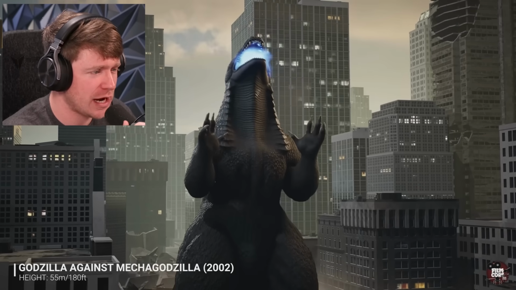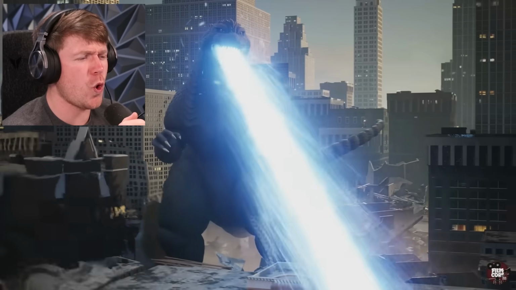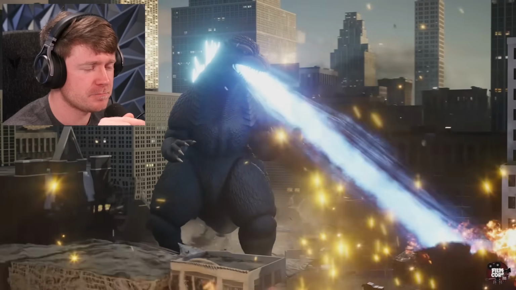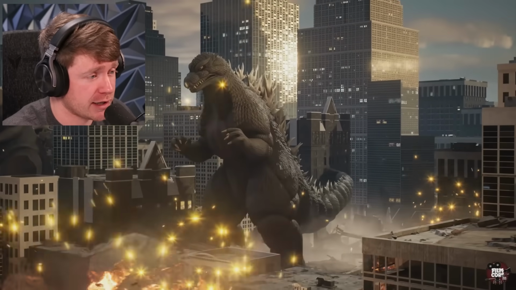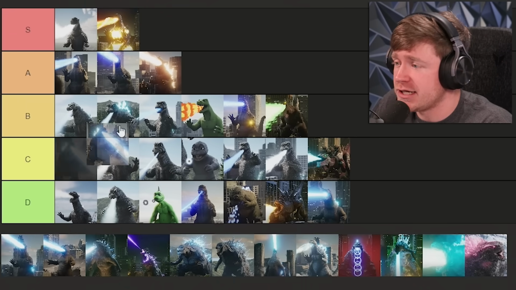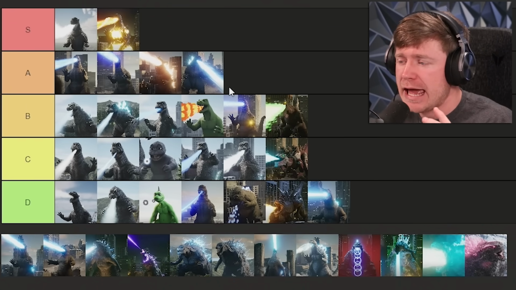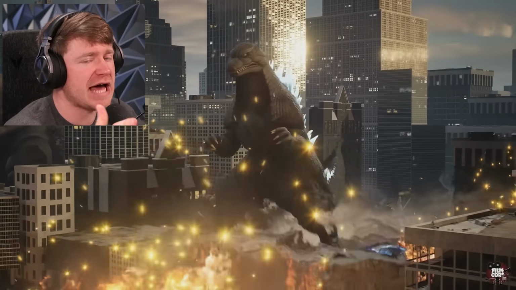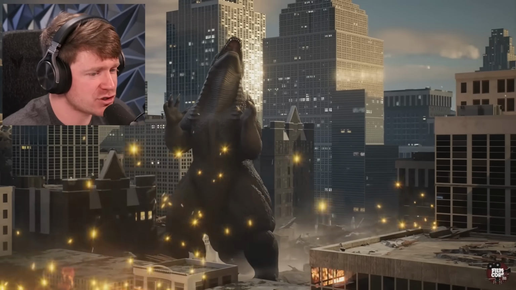The 2002 Godzilla. Godzilla against Mecha G. Oh, okay, see, that's nice right there. I love the effects going on around the breath. I'm going ahead and ranking that right now. Immediately, right when I saw that one, he's going in A tier. I love all that happened with the atomic breath around it, and I just love that color. You can't just have the color, though, you know what I'm saying? You gotta have stuff going on with it, or it has to be super strong.